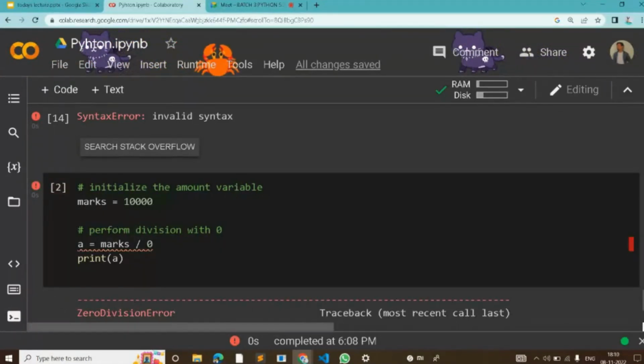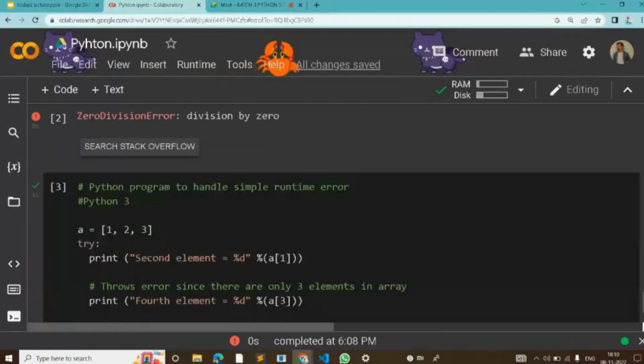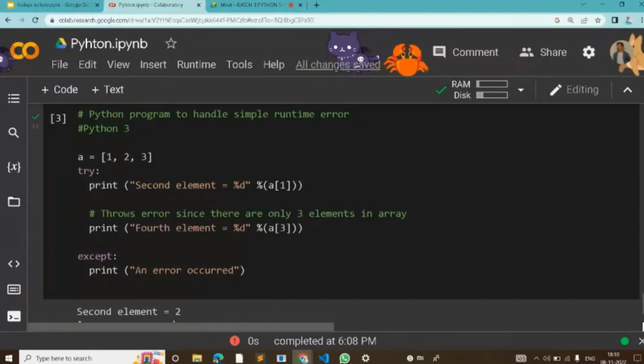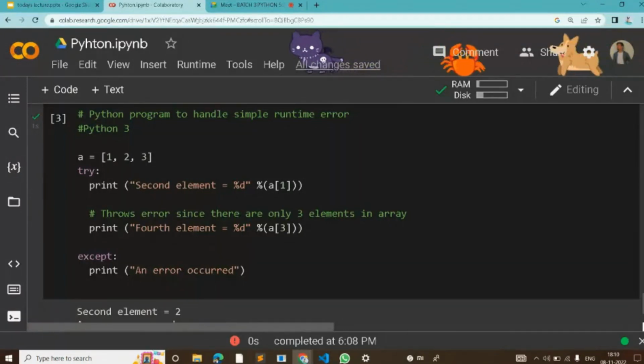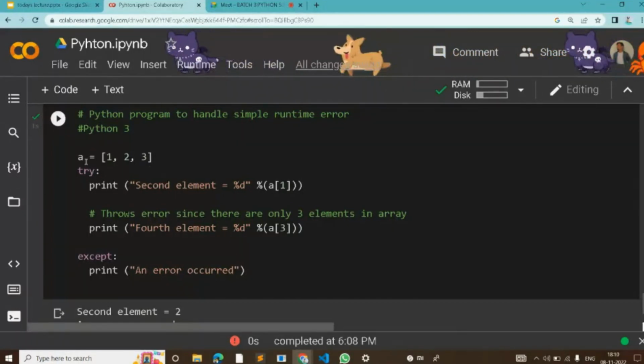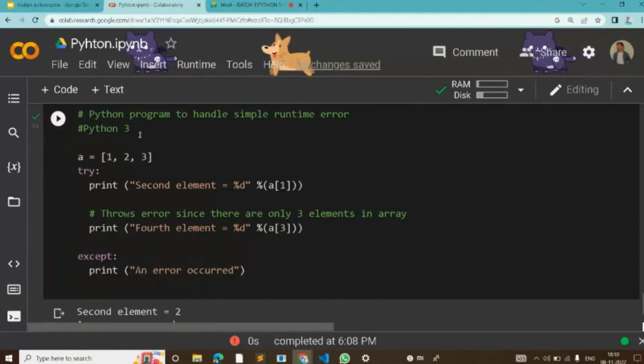For that, we are going to show a program in which we are using exception handling. How we can get rid of these errors by using our own functions. Over here, I have defined the A, which is 1, 2, 3.